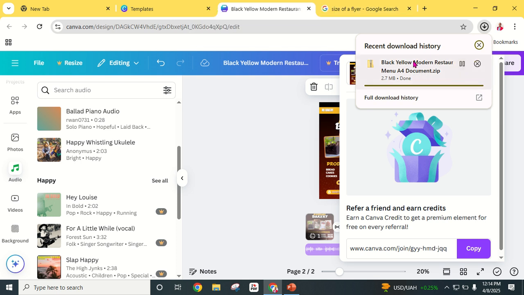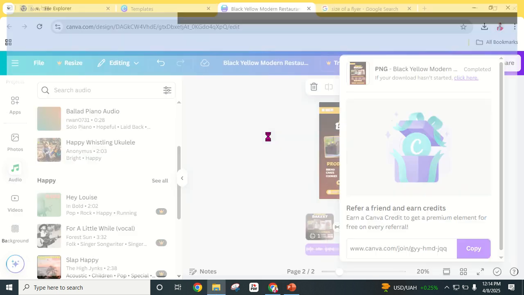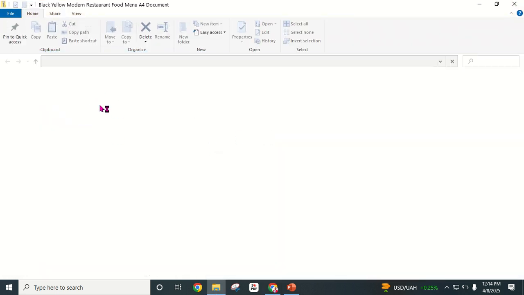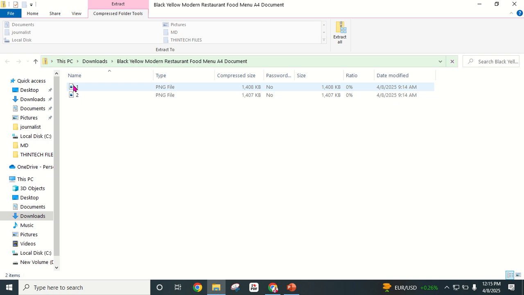So here it is. Because it is 2 pages, we have a zip folder. We designed 2 pages, remember, that's why it has been saved inside a zip folder. So inside this zip folder, I'm going to open the zip folder so that I can view our work. This is the first page, this is the second page. I'll double click just the first to be able to see the first. Remember the file size is 1.2 MBs.